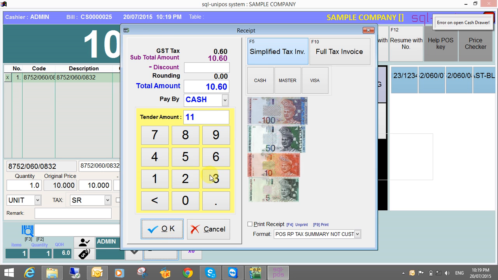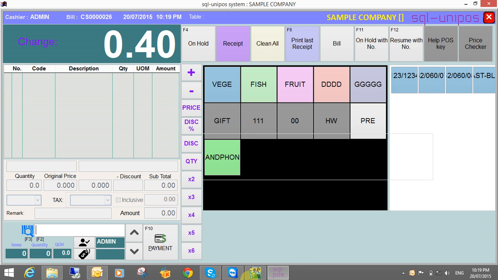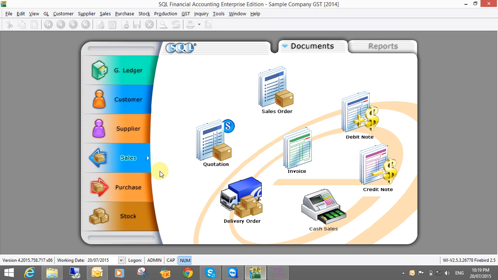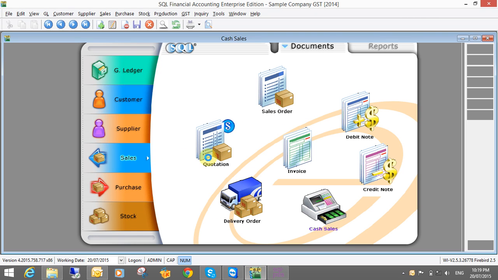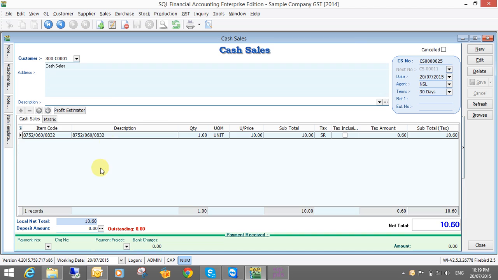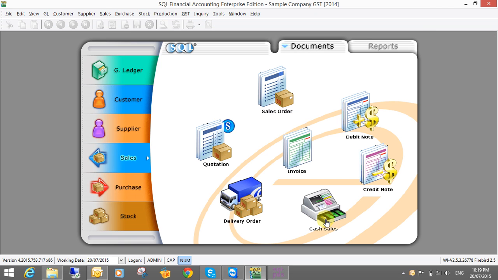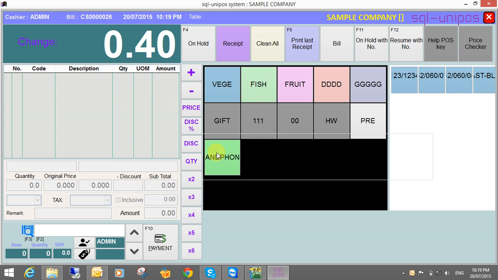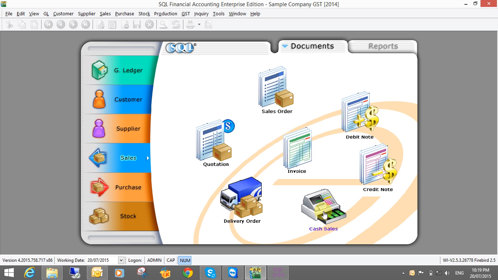So the system will automatically post to the cash sales. So just now 25th. You see, this one is the transaction from just now. Each transaction will directly post to the SQL accounting software. So every time you do a transaction over here, it will show inside the cash sales, and it will directly knock off for you as well.